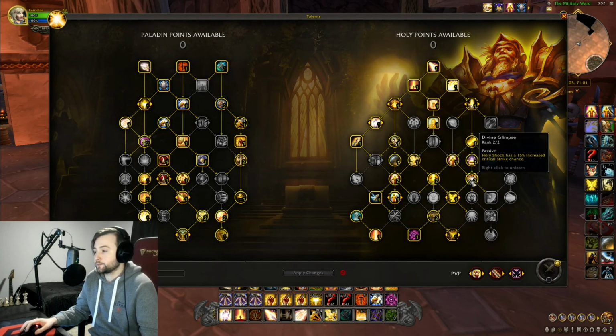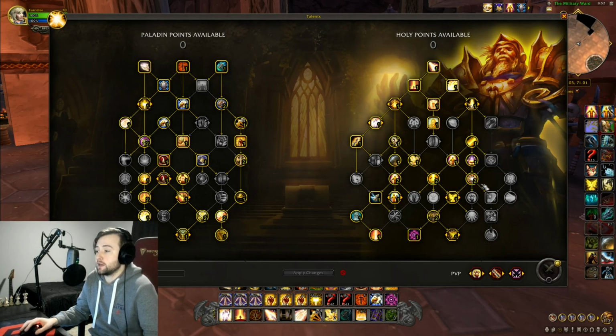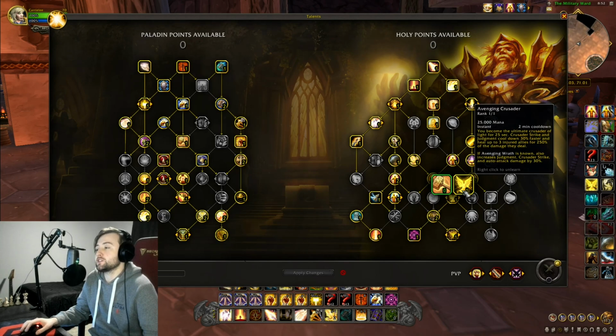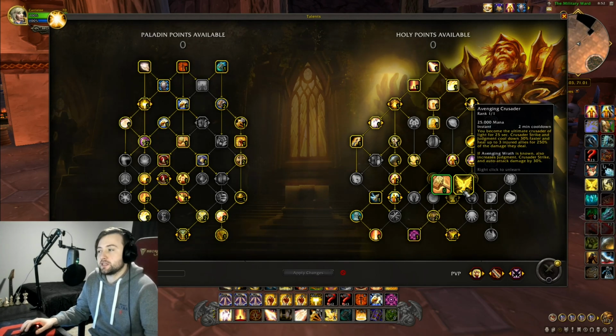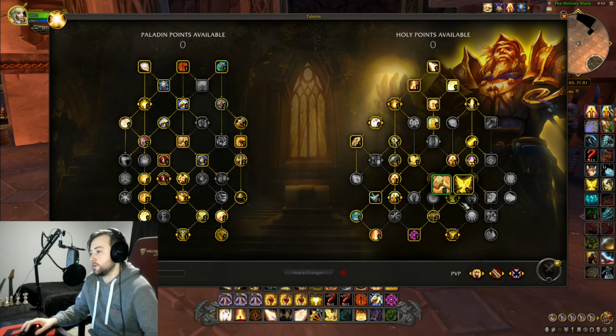Super important. Divine Glimpse. Holy Shock has a 15% increased chance to crit, which is amazing because we get infused by the light procs. When we use those, don't forget, Holy Shock's cooldown goes down by 1 second. Absolutely amazing. The star of the show, Avenging Crusader, the melee wing Paladin, makes our Judgment heal our whole team absolutely insane. Makes Crusader Strike heal our whole team. They cool down 30% faster. Absolutely amazing. This is what the entire build is centered around, Avenging Crusader.